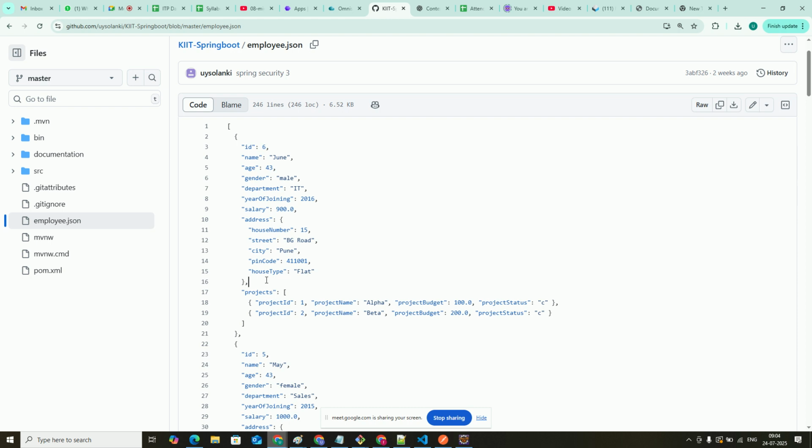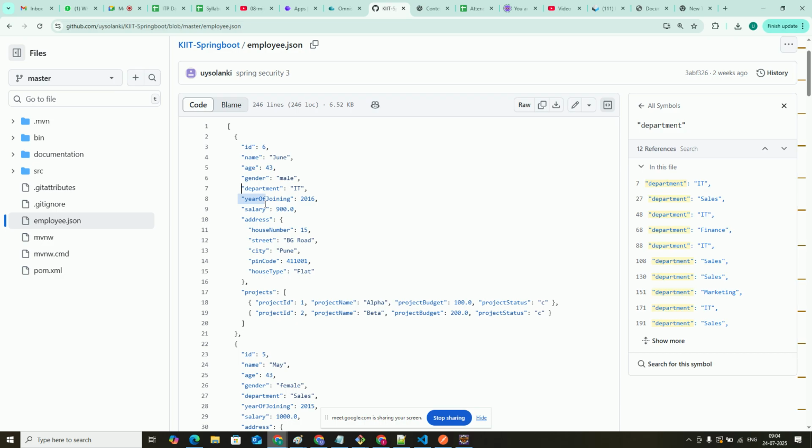So if I have to design this in Java, how will I do it? I'll take a class. Let's say this is looking like data of employees, right? Data of joining, salary. So I'll make an employee class having attributes. What will be the attributes of the employee class? Okay, then what will be address? Address itself is one more object now.